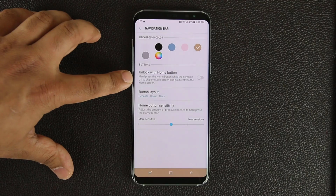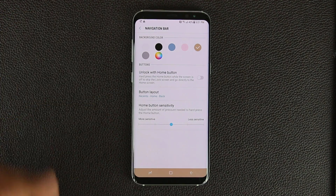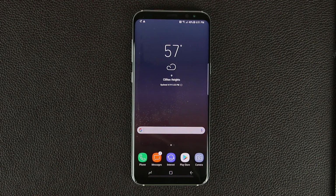And you can also unlock with the home button. So if you have a pin or anything like that set up and you enable this, if you press and hold the home button over here, it's going to take you straight to the lock screen, and you can put in your pin instead of using your iris scanner or fingerprint scanner. Not too bad.